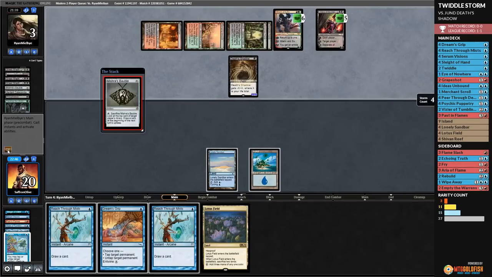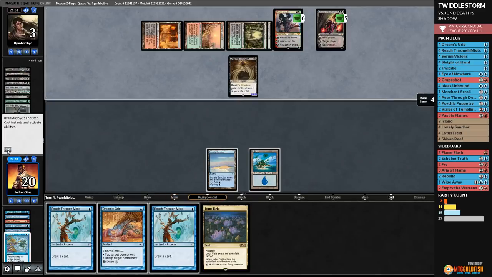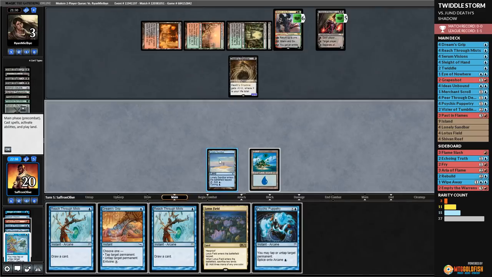Gets back a land. Mishra's Bauble. Cracks it, takes a peek. Sure. Opponent passes. Well, here we go. Let's see if we can assemble a win from here. Bauble, opponent draws. So we float our mana.